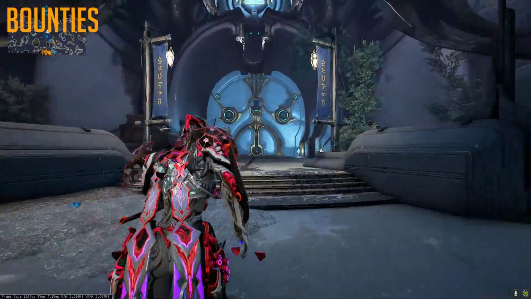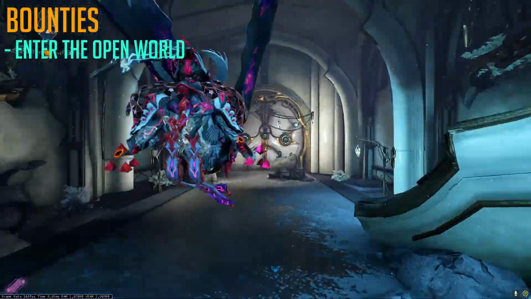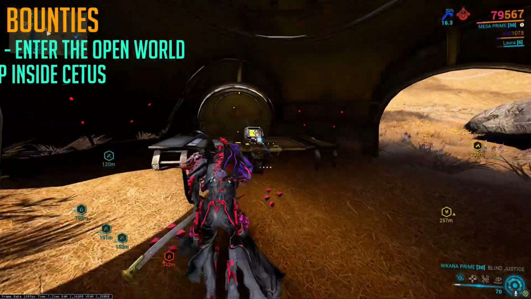The first is the most obvious. If the bounty you are currently looking for is already an option, first enter the open world and secondly vote it up.